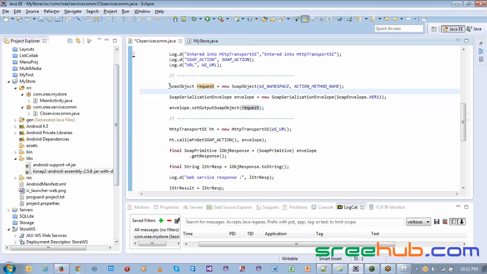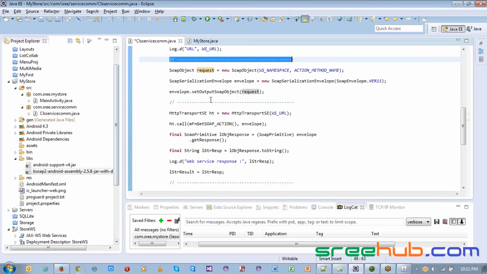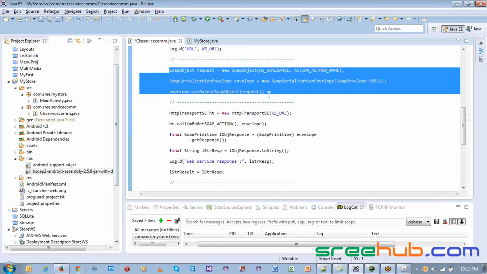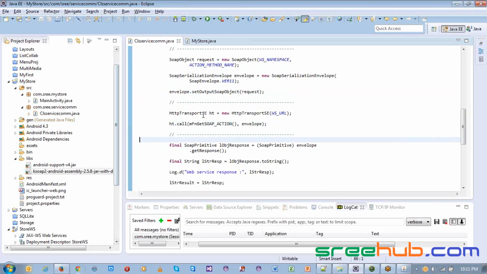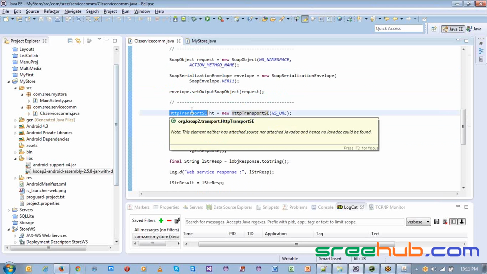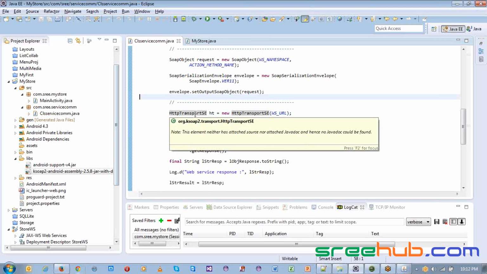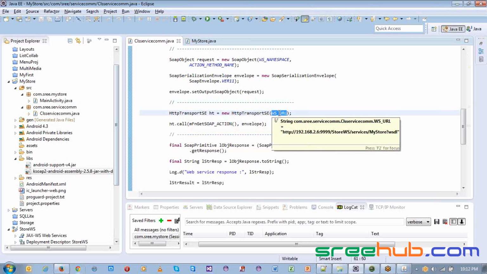Once you are done with the creation of the SOAP object, we go ahead; that's why I have made some delimitations here. This is a pattern to create a SOAP serialization object, and this is where we are creating an HTTP transport. HTTP transport again is a KSOAP2 class. We are going to create this transport for the web service URL.